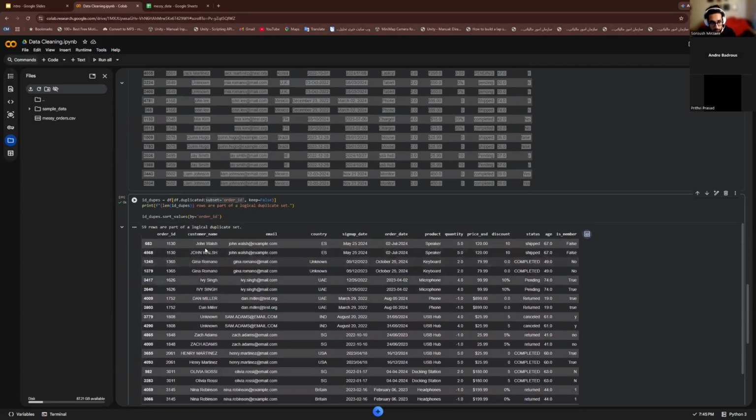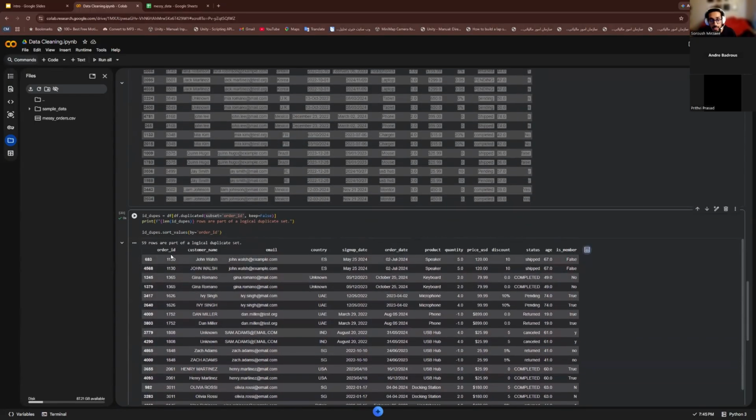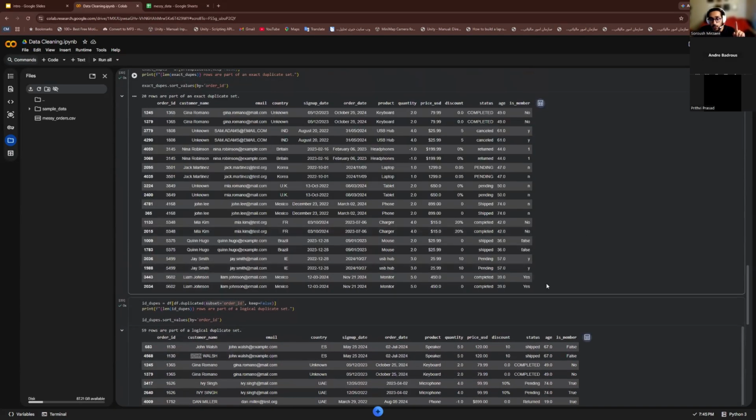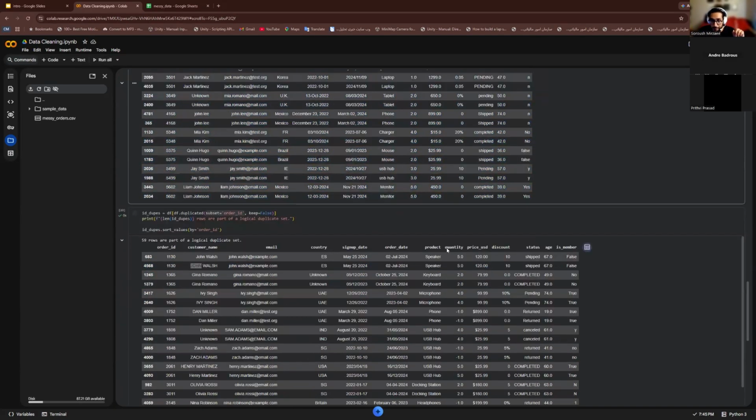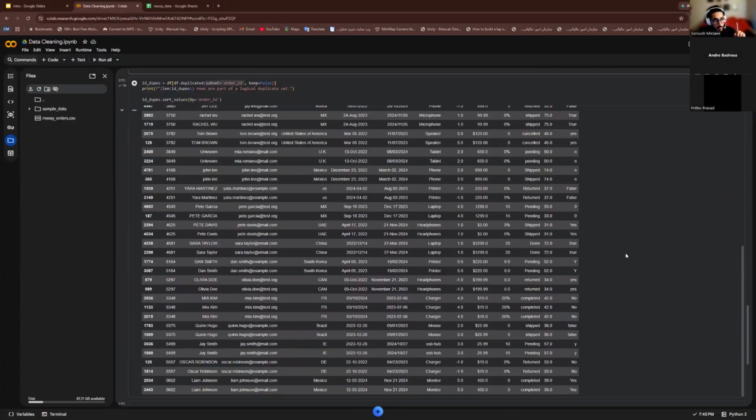We now have 59 rows that are duplicated just by the order ID. See, the fields themselves might not be exactly the same. They might be the same with different tonations, different typing errors here and there, fewer fields, some might be inapplicable, some might be empty, but they're not exact copies. So they will not be part of this. Make sense?